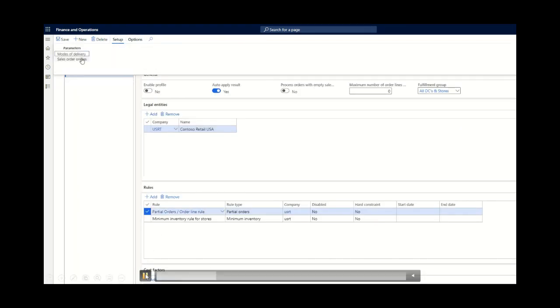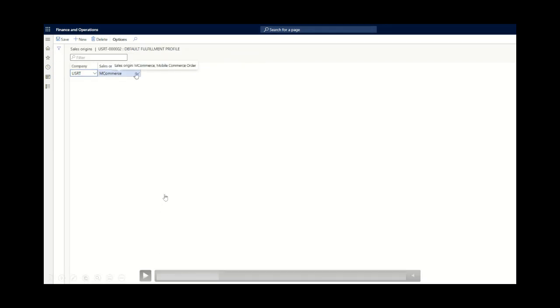The other option is sales origin, and sales origin is perhaps the most important other setup here. When a sales order comes into AX, whether it is coming from D365 first party commerce, the sales order origin on the sales order header is always defined. Now, if you are getting orders from multiple sources and you want to run DOM only for specific sources, then you can use the sales order origin. Let's say users are creating regular orders, you are getting orders from e-commerce, and you are getting orders from integration. Now you want to run DOM processing only for your e-commerce orders. Then you can define the sales order origin here. I have defined m-commerce here, and DOM will only run for sales orders where the order origin is this particular value. This is a very important setup, and we will cover it further in other sections as well.